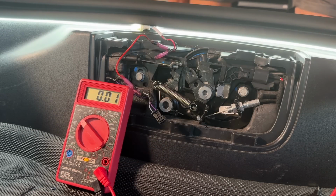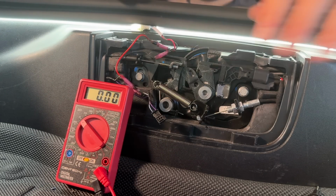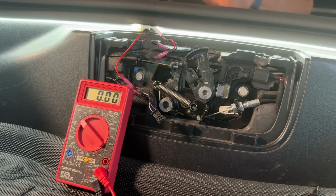So I want to make sure that there's no confusion, that when you open up this panel and you see that your color scheme is different with the wires, and you're thinking to yourself, well, which one am I going to do red to and which am I going to do black to? And then which one don't I touch at all? Well, there's a way to test that.